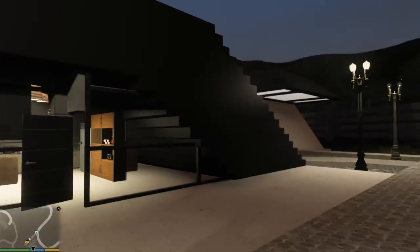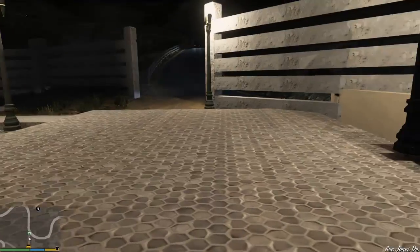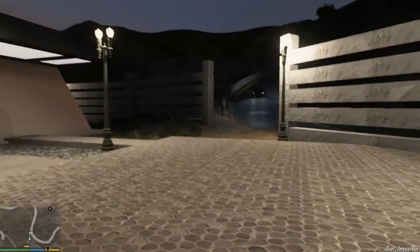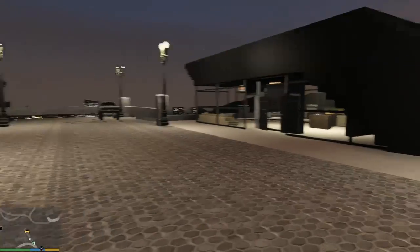So here is the first main building. All right, and then we got another side building to our mansion here. You see how big our mansion is? That's the front. It's pretty gated off, so you have to come through here. If you come through here, you might get shot, so don't mess with me. You dig what I'm saying?